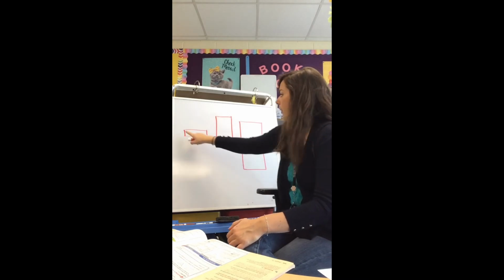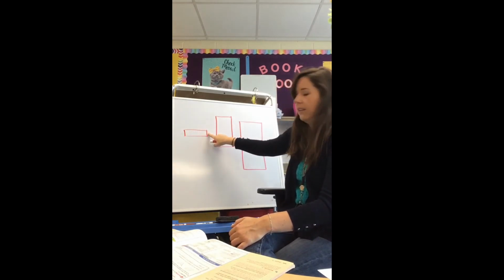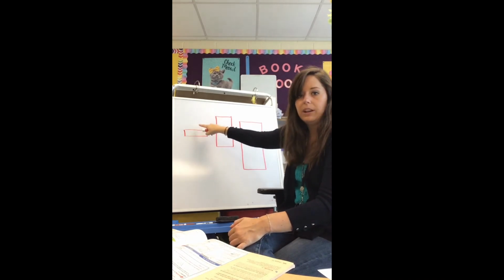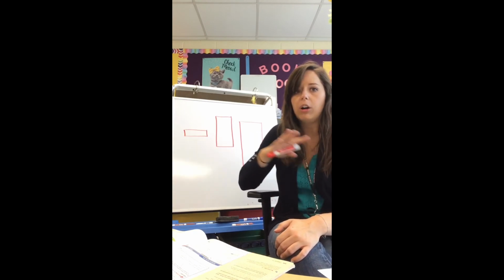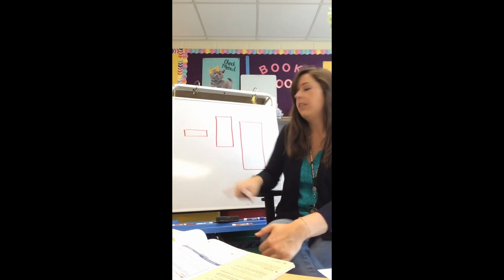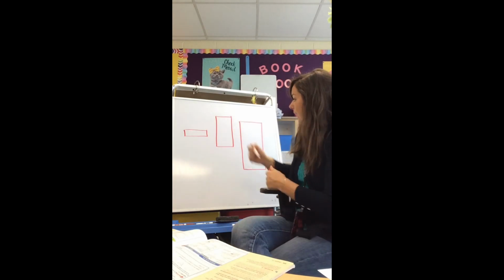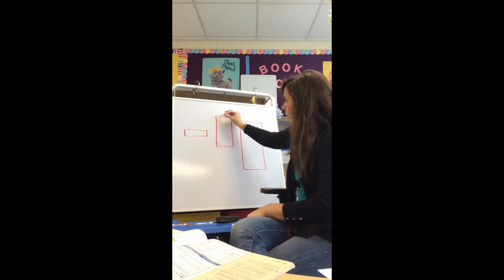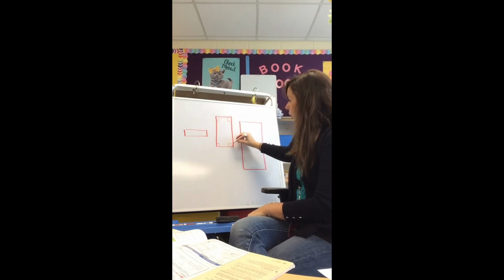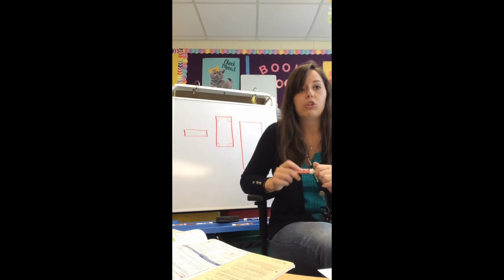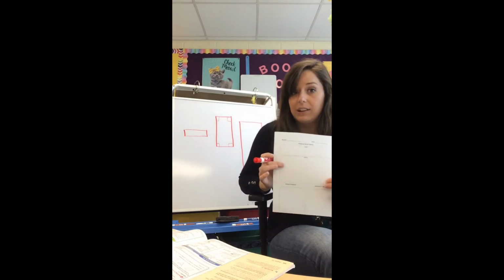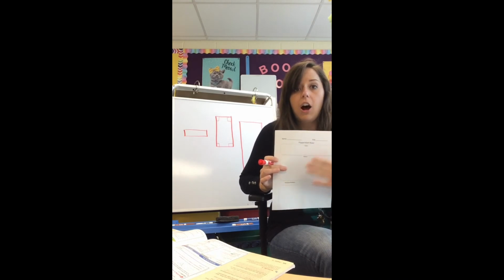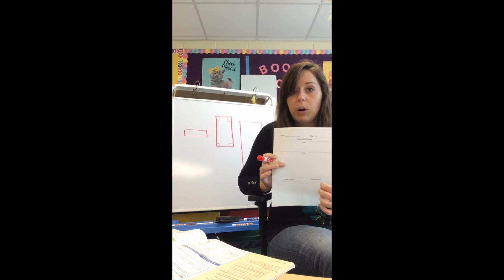For example, this side is only the same length as this side. This side is only the same length as this side. It's different than a square because a square is all equal. All the sides are the same. And this is similar to a square because, again, you have four right angles. Anything less, you only have the four right angles. So you are drawing me a quadrilateral that is not a rectangle. You do not have to explain why it's not a rectangle. All I'm asking is for you to draw me another quadrilateral, but it cannot be a rectangle.